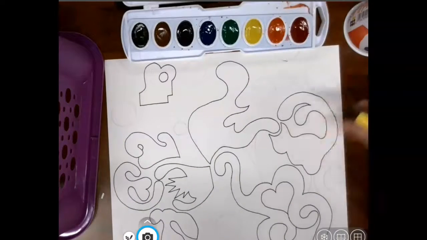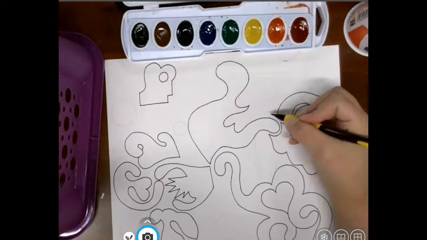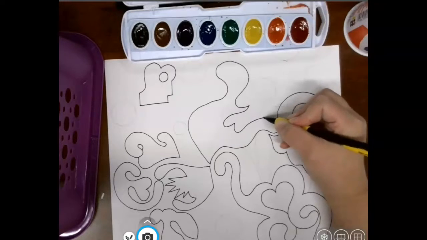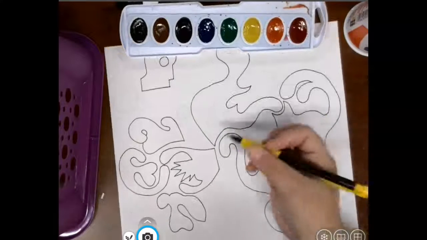Now, I don't have a line going between my mom and my granddaughter on my other piece, but I'm going to put one now because I want to show that they're connected, because my mom is a very important part of my daughter's life. So I did a little connector there.